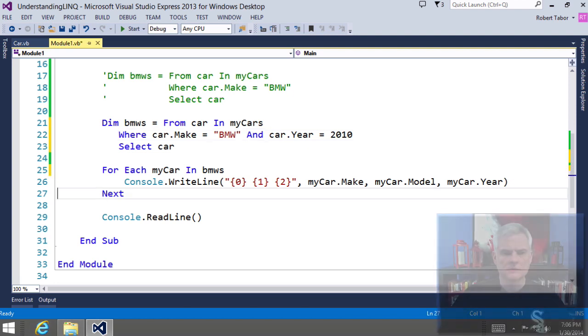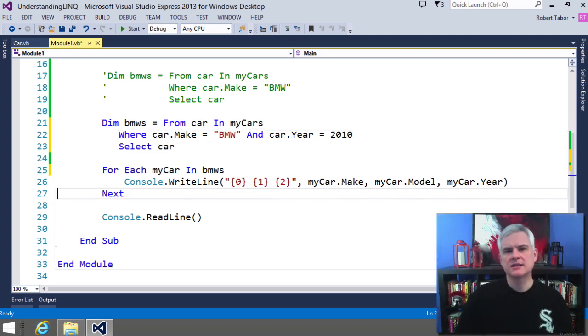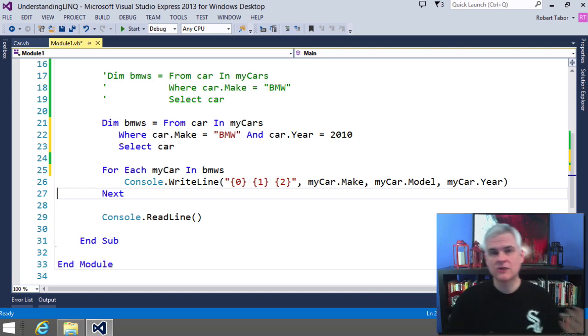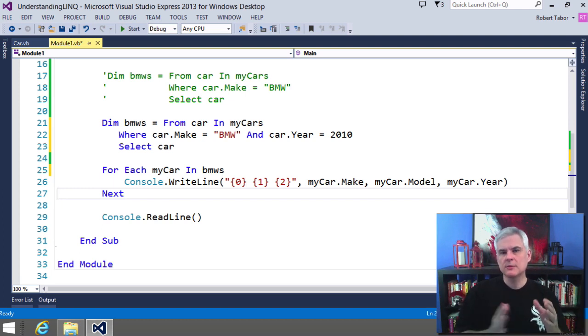Great. So as I demonstrated at the outset of this lesson, where we were looking at the Transact SQL syntax, I was able to not only filter out the number of rows, but I was also able to filter out the columns that were returned in the result. Well, you can do that in LINQ as well through a process called projection. So we're going to rely on Visual Basic's implicit type declaration to create an enumerable collection of projected types.